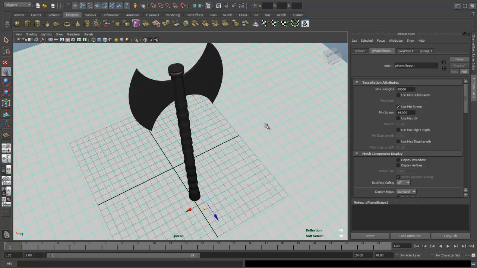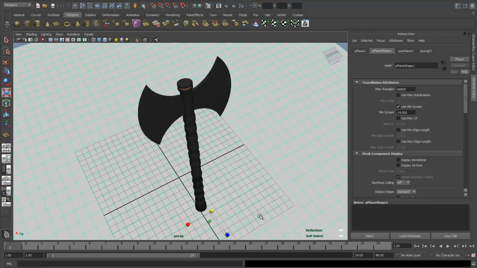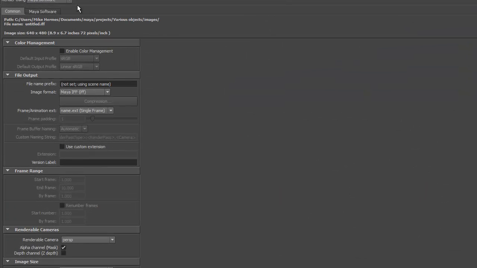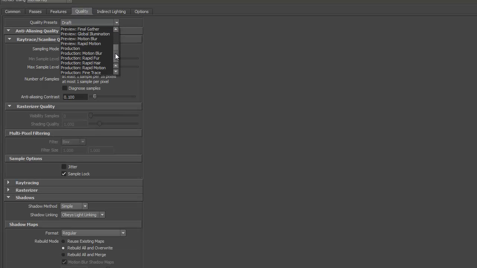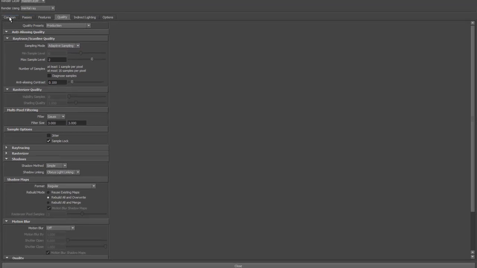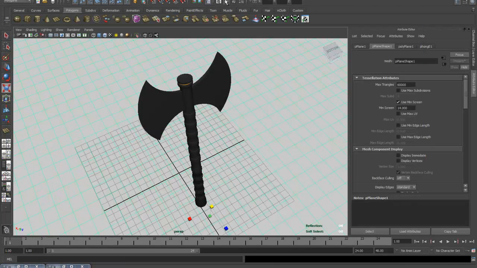All right, now we're gonna do a quick render, and again, I'm trying to do these tutorials as fast as possible because I don't want to hold you guys up forever. Normally, you would model something like this in 20 minutes or so. So let's do a render. Go to render settings. Make sure you select mental ray because you're using a mental ray material and otherwise it's not going to show up correctly. I'm going to go to quality. I'll set that to production. I'm going to go to common and I'll select an HD 1080 preset, which is a nice high quality. All right. And that should be it. So let's render.